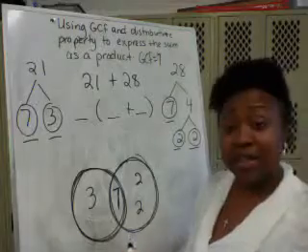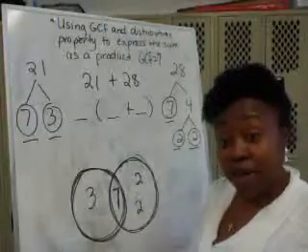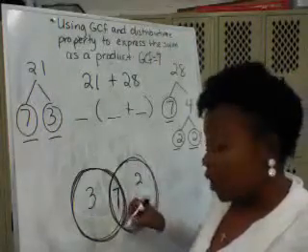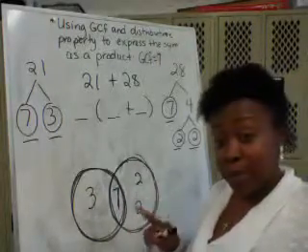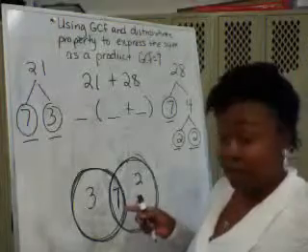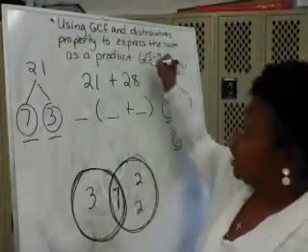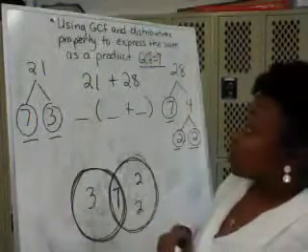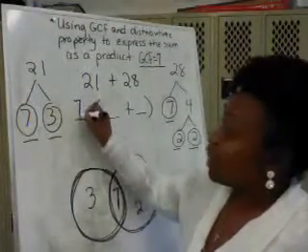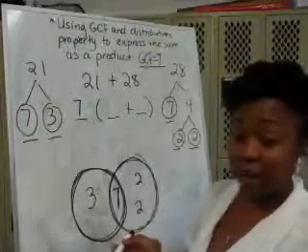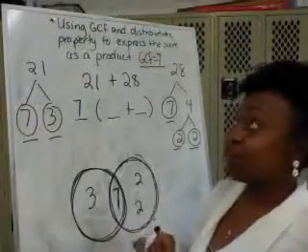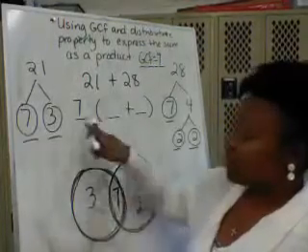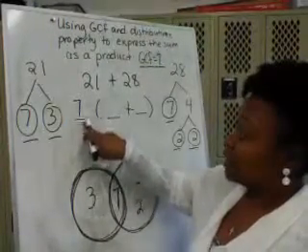Now, by looking at this from the previous video, you should know where to find your GCF. Your GCF is always in the center. If there's two numbers in the center, you multiply those two numbers together. In this case, it's just one number in the center. So my GCF is 7. My GCF will go outside when I'm trying to express the sum as a product. So 7 is out here.